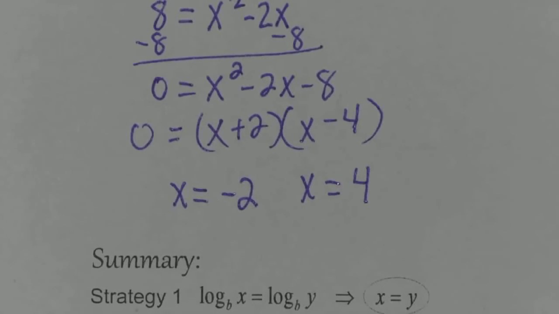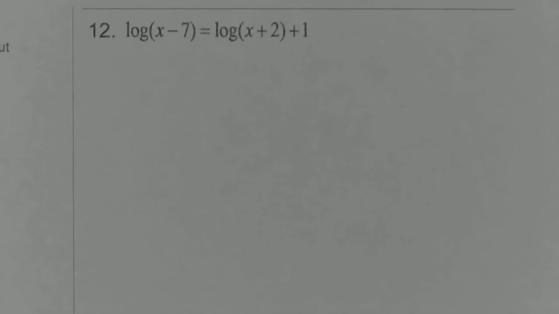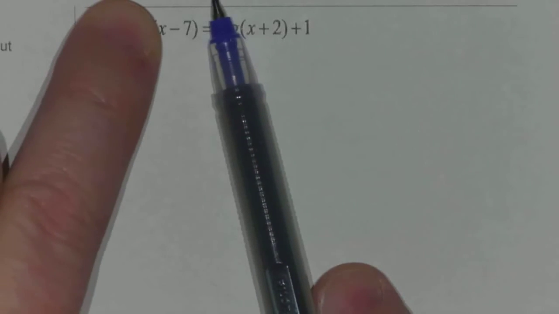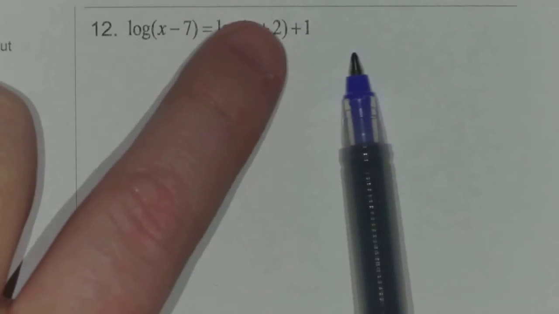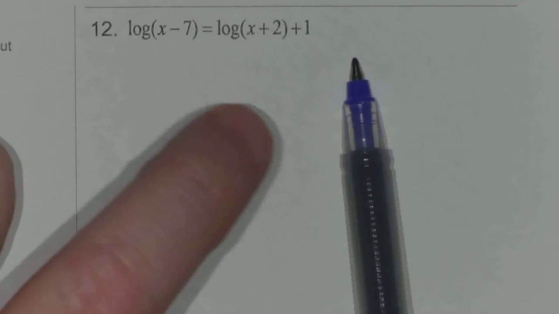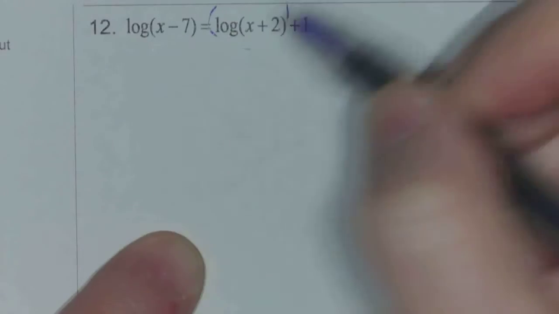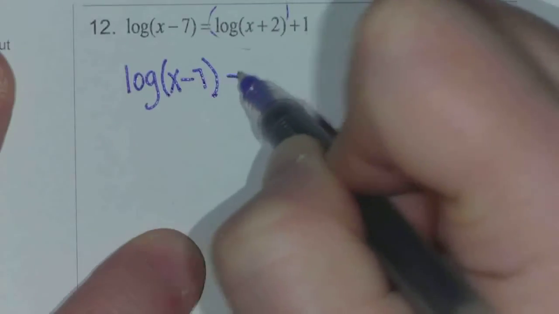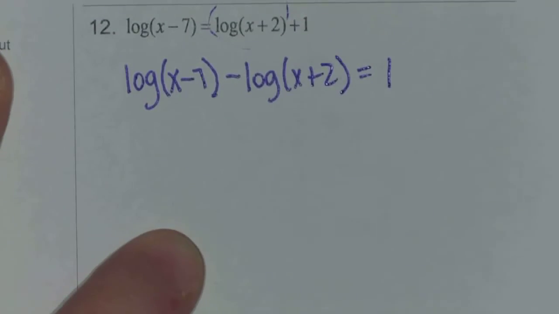Okay, one last problem. Same thing. We got to condense it because there's more than one logarithm here. The reason we can't just forget about the logarithms the way that it is because of that plus 1 back behind that's missing the logarithm. So what we're going to do is isolate the logarithms, condense, and then solve. So are you okay if I just grab this whole thing and subtract it to the other side? So I'll have the log of x minus 7 minus the log of x plus 2 equals 1. Is that okay with everybody, just subtracting it to the other side?